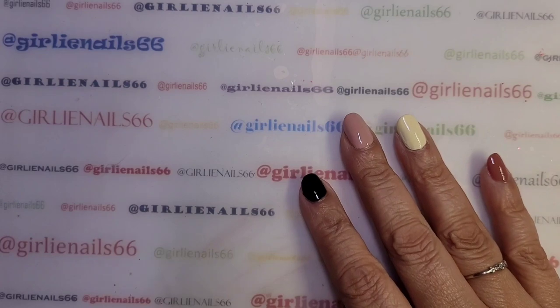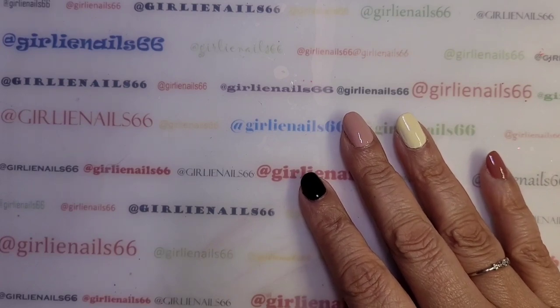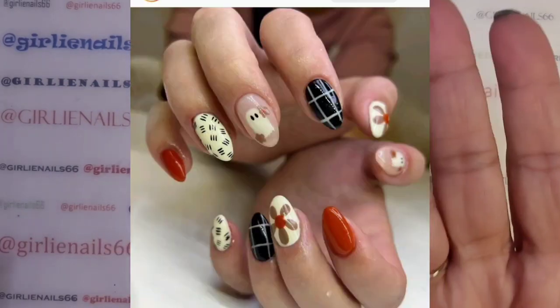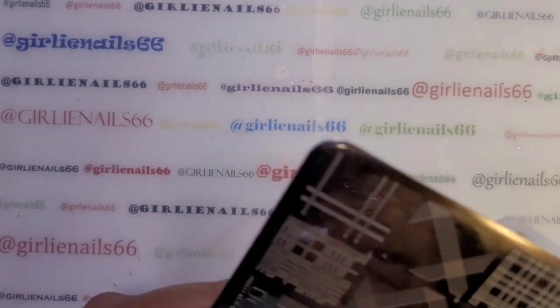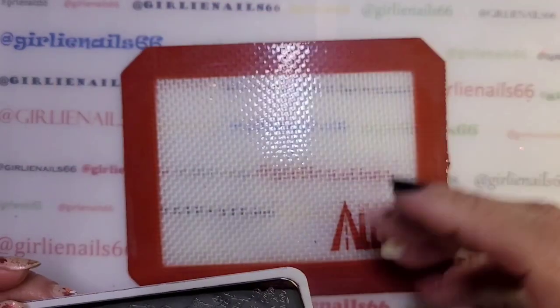I am doing a recreation of a mani that I saw on Instagram, styled by Cambrio. I'll put a picture up here. I'm doing my version, but I'm pretty much copying it. It's totally inspired by her because it's late and I wanted to paint something and I didn't know what.